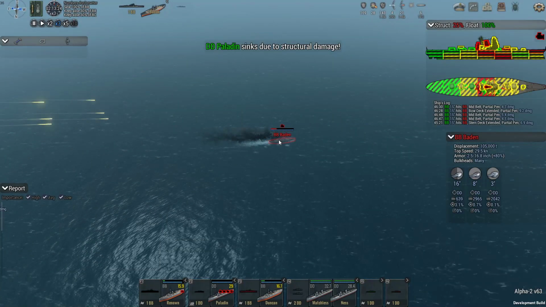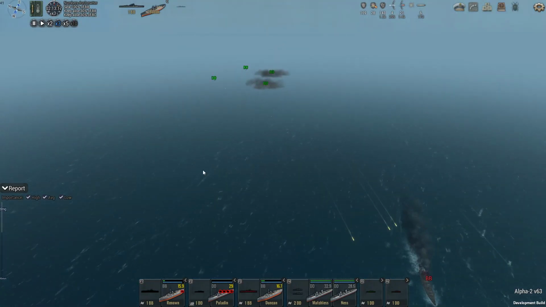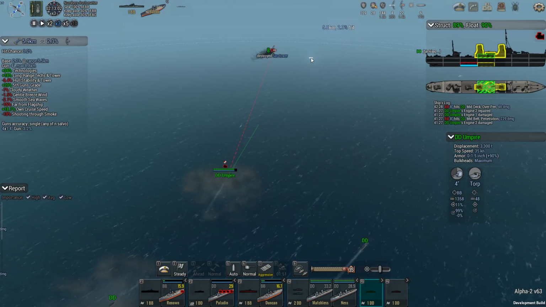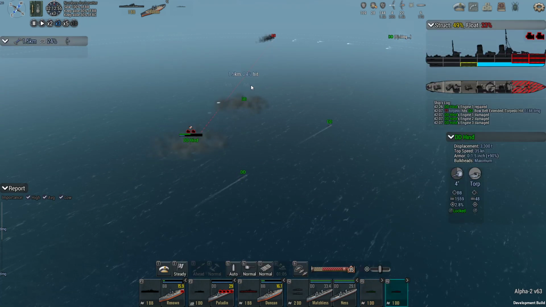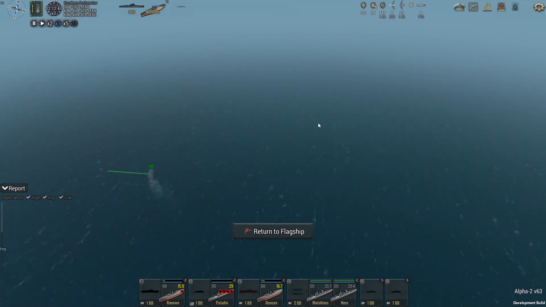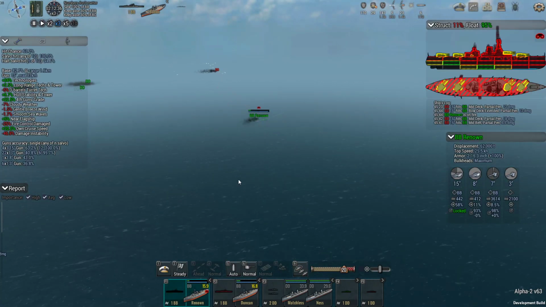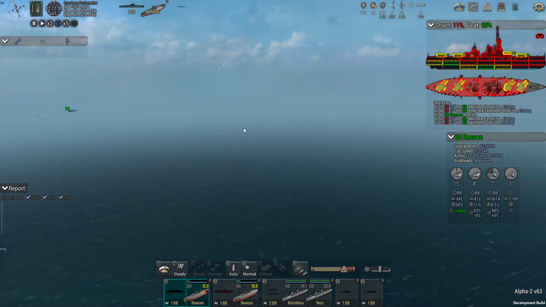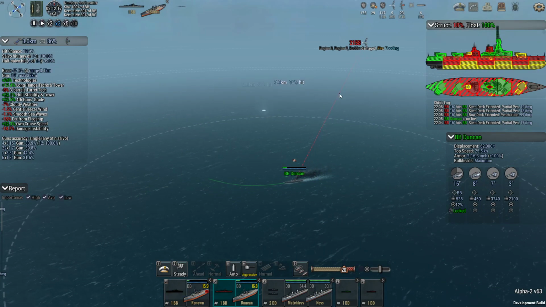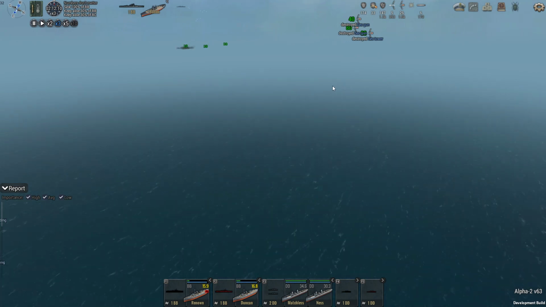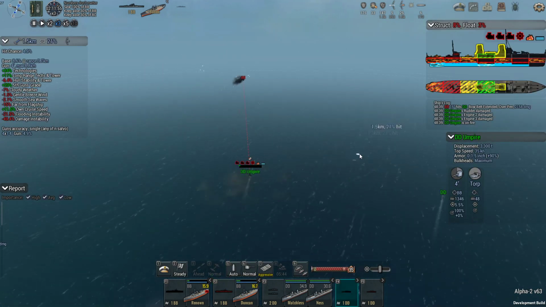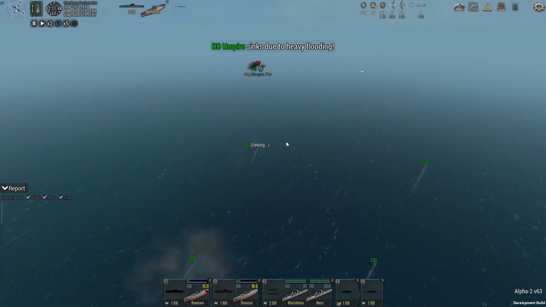So the good news is that should cause flooding damage anyway, but the bad news is I actually don't know if that's the case because it doesn't look like it's doing anything. And here's our battleship. And where the hell's our other battleship? Are you even in range? Oh! Oh, engine rudder down. Oh, that's not good. Who's doing it? Oh, it's the umpire. He's taking them. You haven't launched your torpedoes yet, I see. Too late.